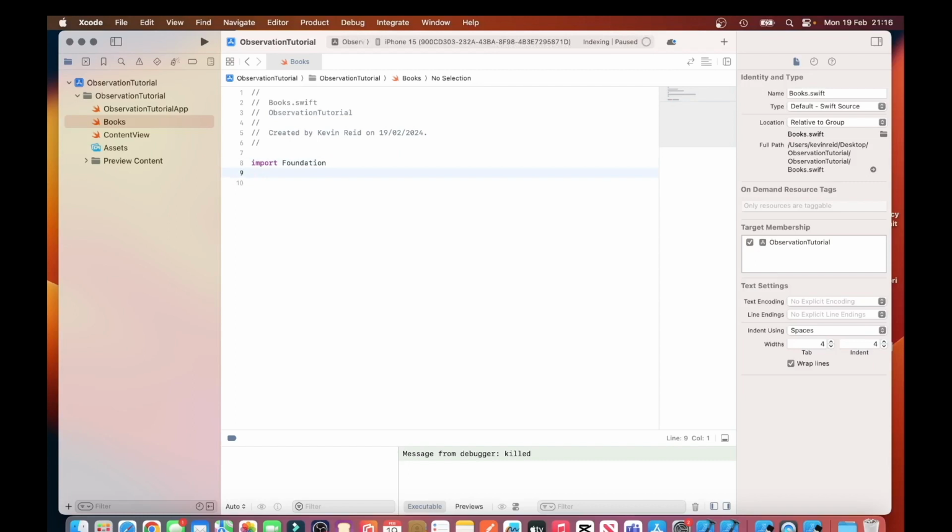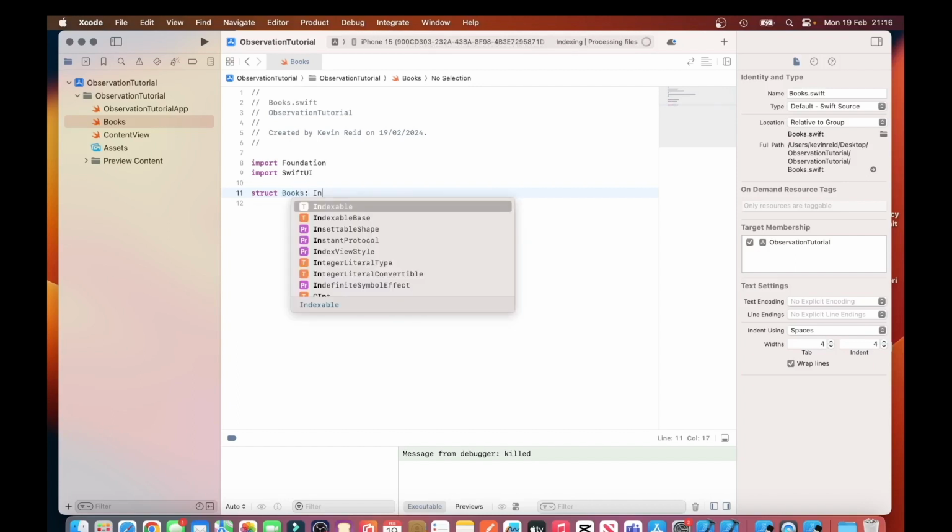And then import SwiftUI. Let's create our struct. Books, Identifiable.